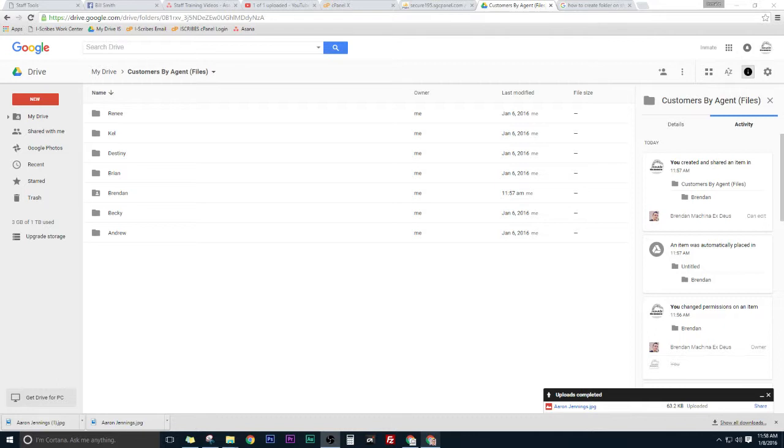So it's cloud storage that allows you to upload all of your customer files and documents into an easily accessible place online so that it never gets lost, it never gets mismanaged, and so that if you ever need to transfer a customer to a different agent later, we can just easily take all of their files and put it into a different agent's folder.